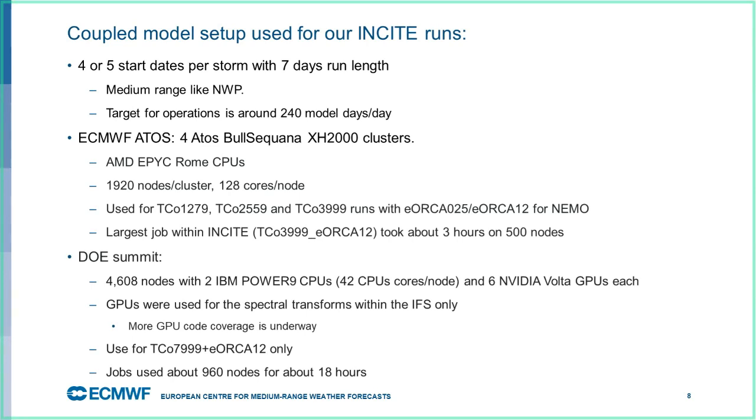But for this system, we managed to set up, and so this is of the order 9 kilometers. We have managed to run this on 960 nodes. This is about a quarter of a very large machine. And then this forecast takes 18 hours to do 7 days. So this is about 10 days per day. That's very far from a target of 240 model days per day. So my point with this is that this is a resolution that will take a very long time. I'm not even going to guess how long before we'll get a machine we can afford to run it on.